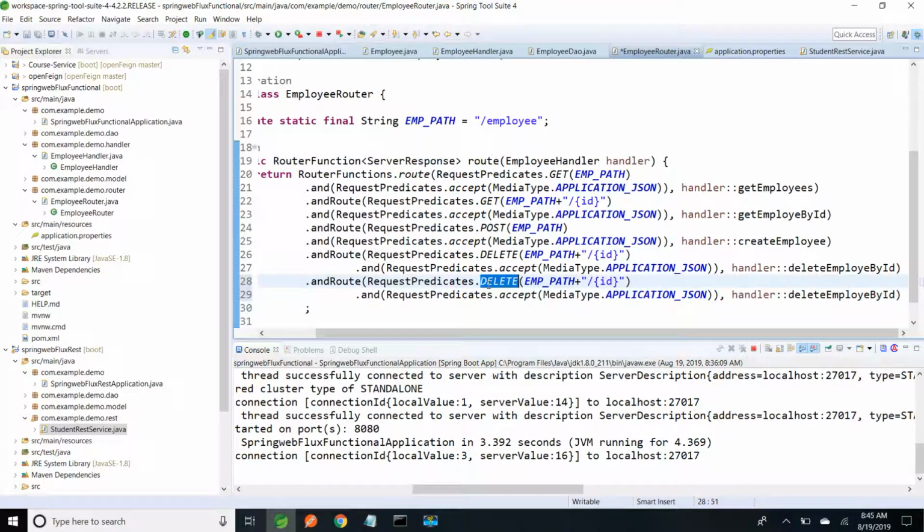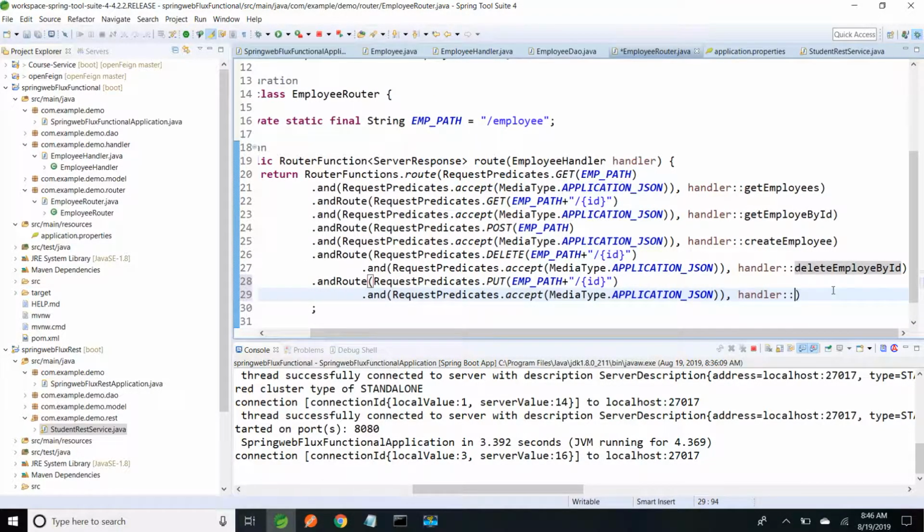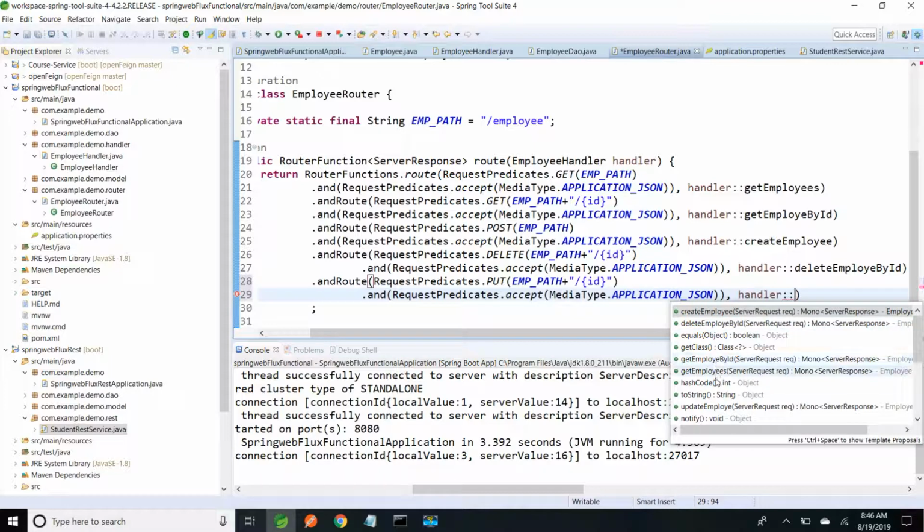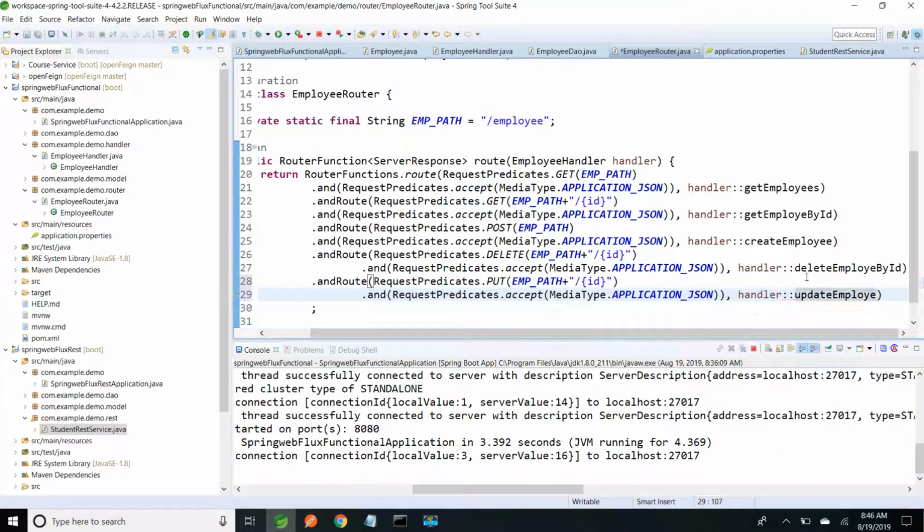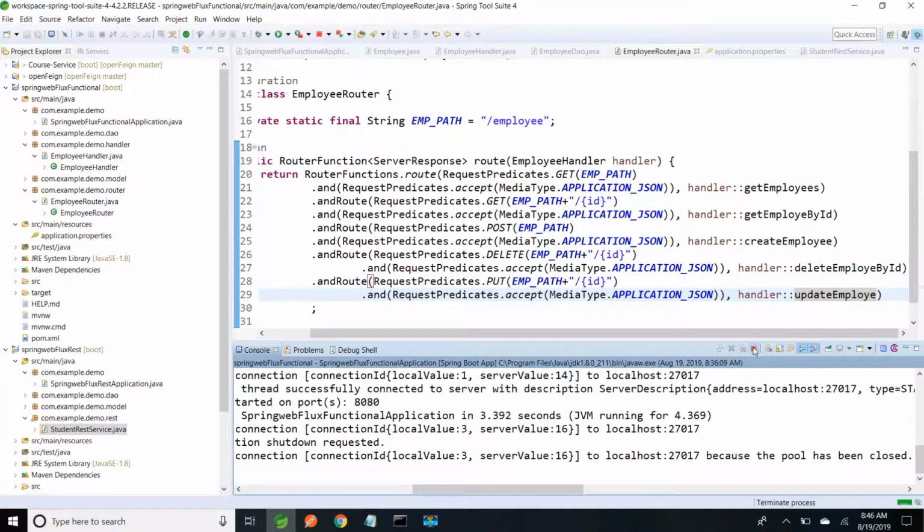So here it is. For update I'm using PUT, and the path is same /employee/{id}, and I'm expecting application JSON, and my handler method is updateEmployee. So I'll save this and I'll start my application again.